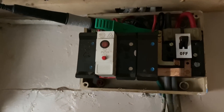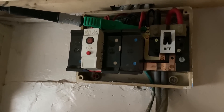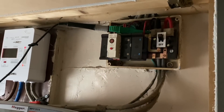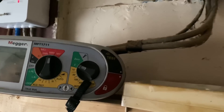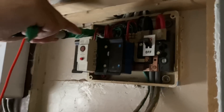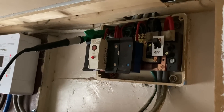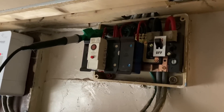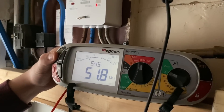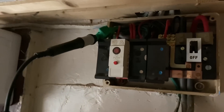I like to do these pre-tests beforehand to make sure that when we're adding new devices in — especially when we go between CPCs and lines, and CPCs and neutrals — the RCBOs we're going to install are not going to trip. Next, we connect to the earth bar in the consumer unit and test between the earth bar and the line conductor, keeping it at 500 volts since we're no longer worried about anything being in circuit. All protective conductors are connected: the earthing conductor, bonding conductors, and all CPCs, as required for an insulation resistance test. The line-to-CPC reading is again way above what's needed — around 56 to 57 mega-ohms. Note the leads are a bit of a mix and match — this is the real world.